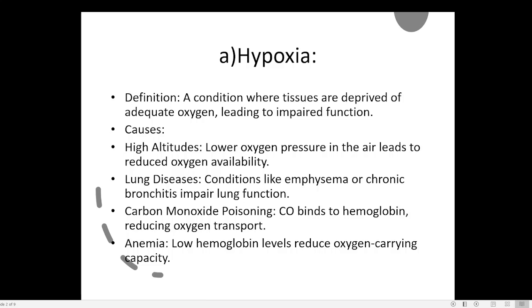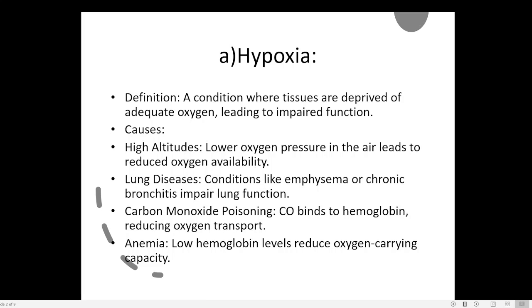Then another problem is chronic bronchitis. I will show you a picture of how bronchitis appears. Bronchitis is basically an inflammation of the bronchus. See here, this is the normal wall of the bronchus, and this is the trachea, and the trachea is dividing into bronchi. If you take the inner wall, this is how it normally appears. Now here you can see there is some inflammation or swelling inside the bronchus, and that will reduce the inner diameter of the bronchus, so that less oxygen may be able to pass through it. That situation also leads to lower oxygen availability. So the second reason is the presence of lung diseases like emphysema or chronic bronchitis.